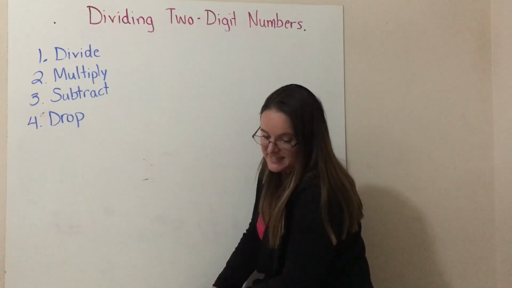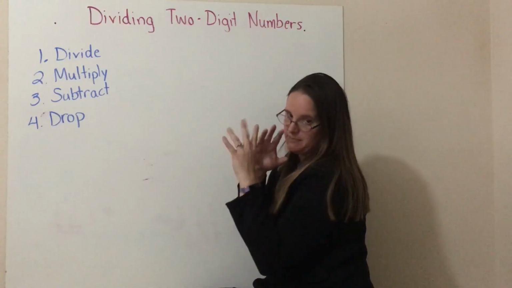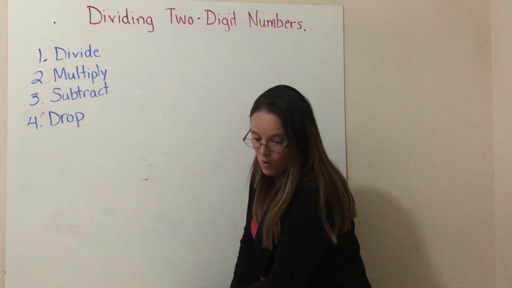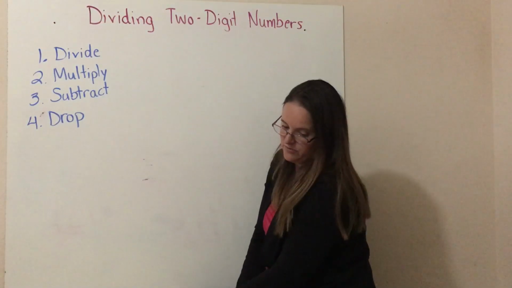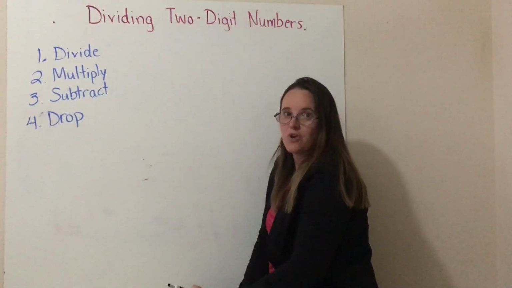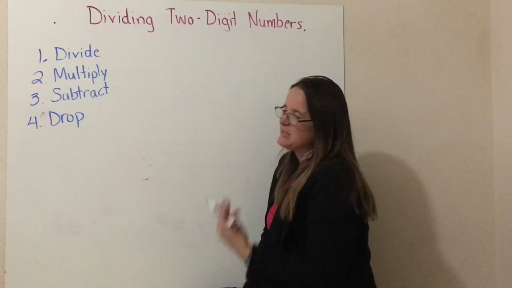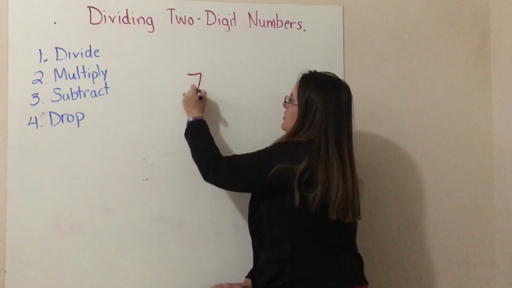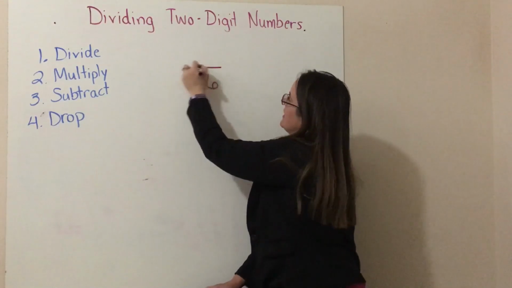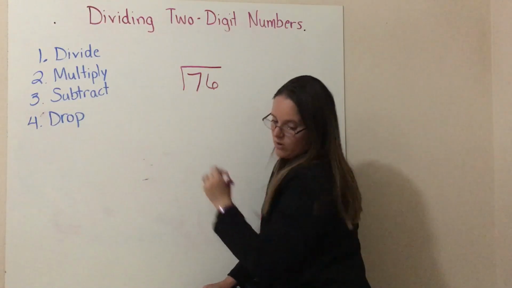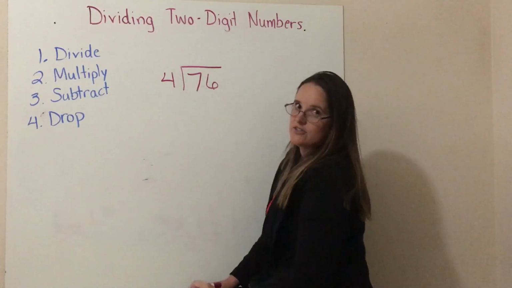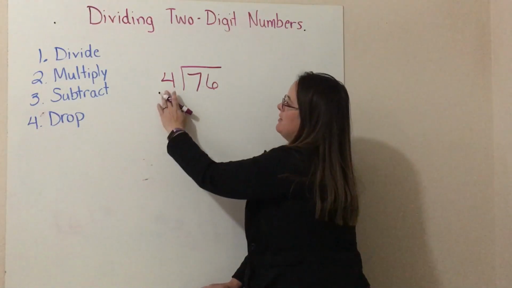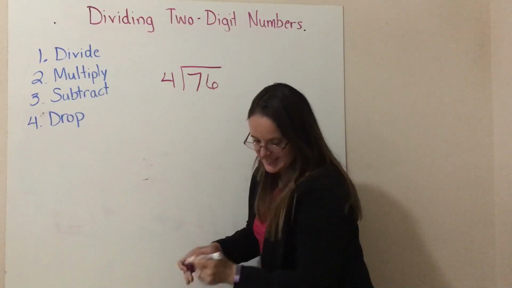If 76 horn players, they're talking about band members, might be trumpet, might be French horn. If 76 horn players line up in 4 rows, how many players will be in each row? We could draw a picture, but I don't really want to draw 76 horn players, so instead I'll say we have a total of 76 players. They are lining up in 4 rows. So my answer will tell me how many players will be in each row.